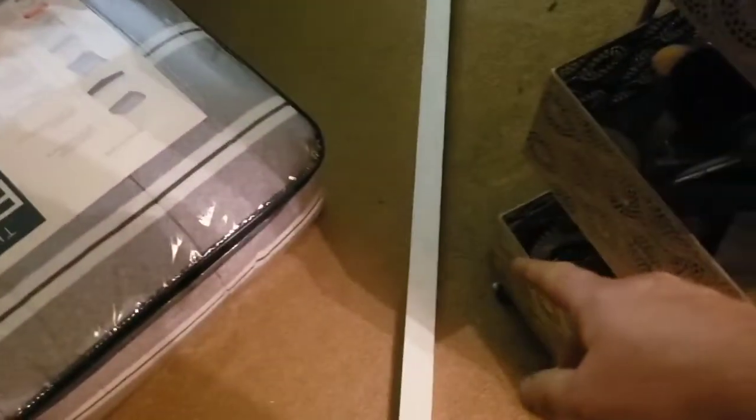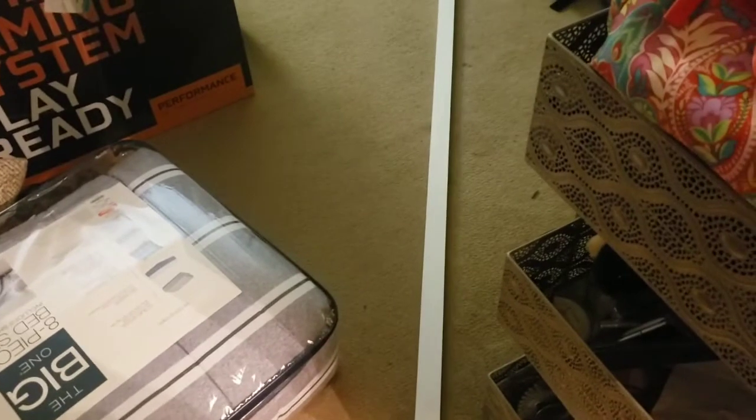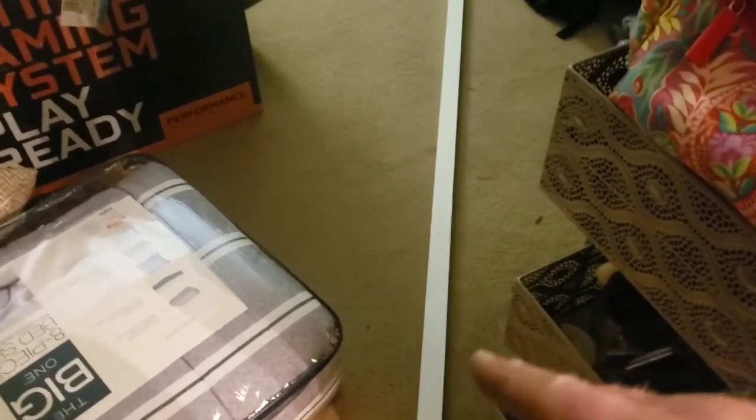Okay, with this in here, I had to take off all these brackets and stuff so I could actually start adjusting this properly. And I had to pull all the extra screws out of it. But first, before I anchor this into the wall, I want to put some kind of supporting trim underneath that. I bought this stock from Menards that's white, and it should match the wall pretty closely, not perfectly. I want to use that stock to go up against the wall and help support it, so it's not all on the hooks alone.